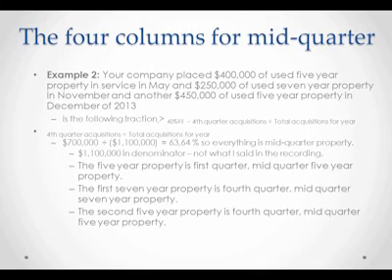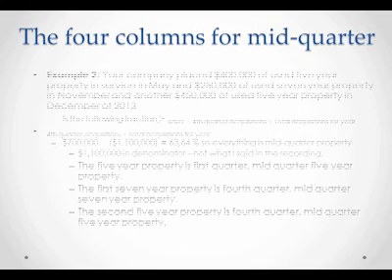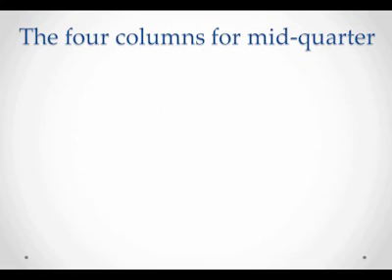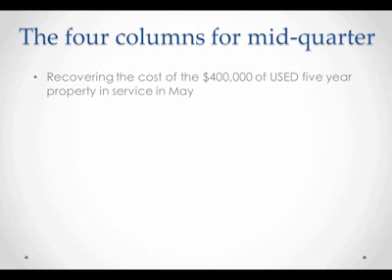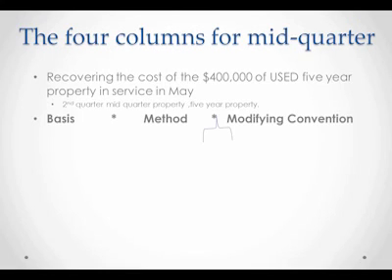So now we've got 3 different pieces of equipment going down 3 separate columns of our tables. We need to make sure we know what we used for year 1 so that we'll be able to move down the rows to subsequent years and do our math correctly. Now we're going to do the first year calculations for all 3 pieces of the property, starting with the 5-year property placed in service in May, second quarter, mid-quarter property.